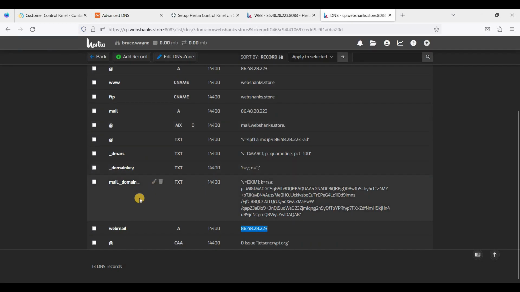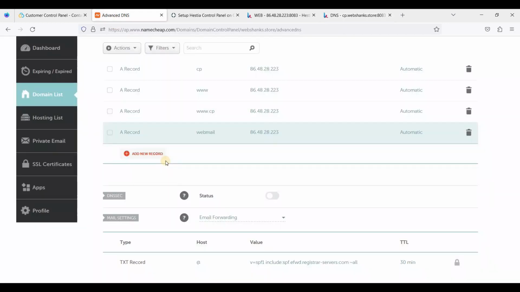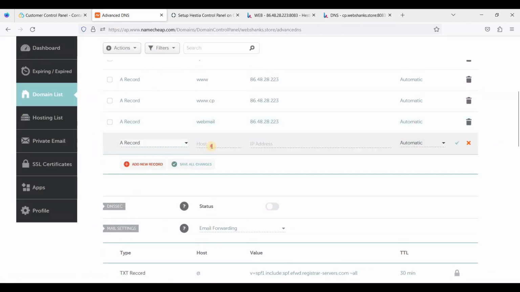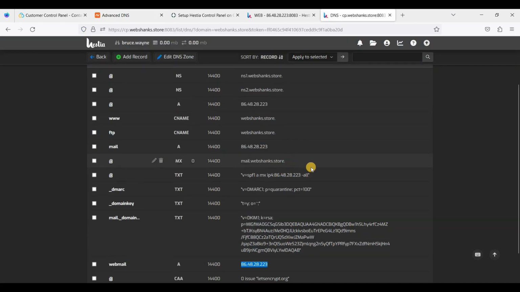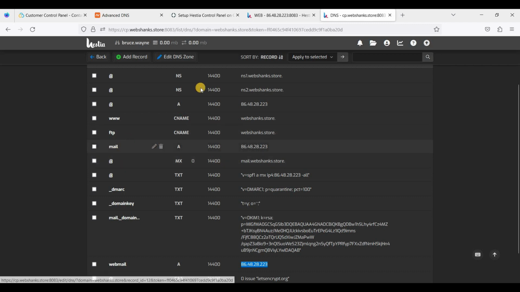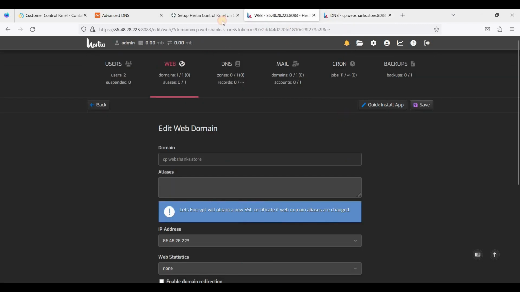Next, we will add a www version for our webmail. So just click add here, add record, www.webmail, IP address also, same IP address. We'll click save. Next, we'll add an A record also for mail.